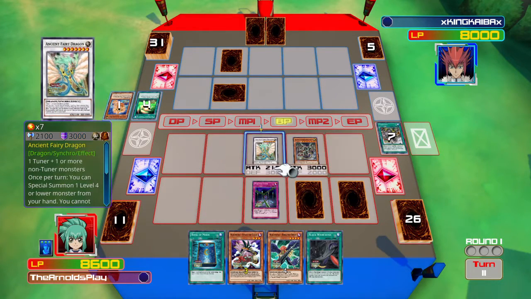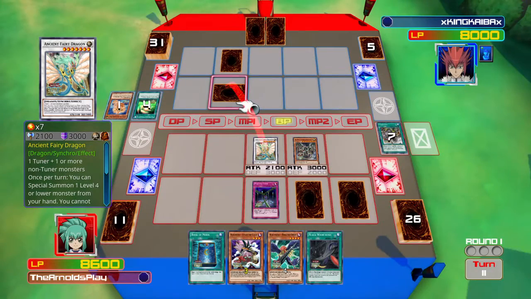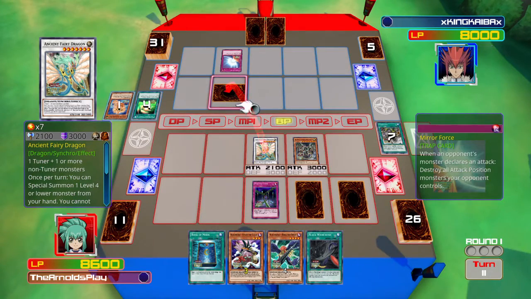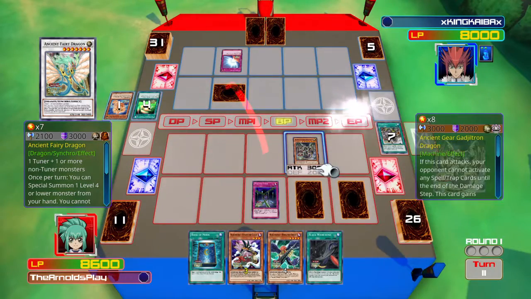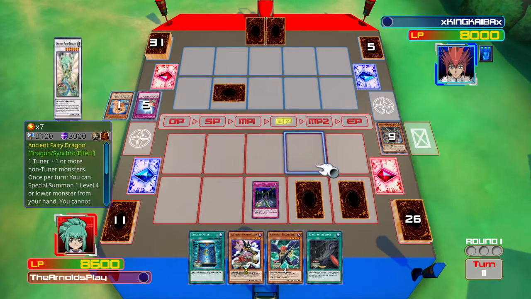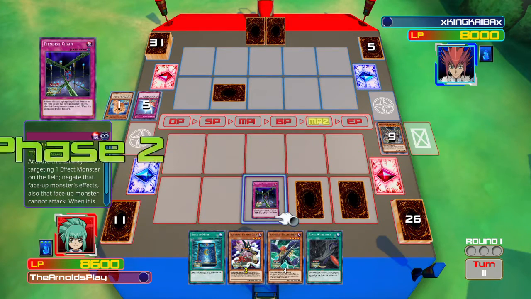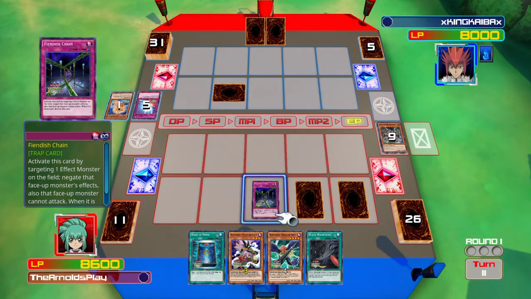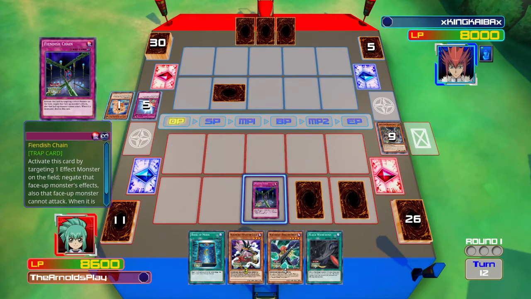I used Ancient Fairy Dragon's effect to destroy Gear Town, which allowed me to special summon Ancient Gear Gadgetotron Dragon. Unfortunately, what I should have done there is attack with Ancient Gear first, because when Ancient Gear attacks, my opponent can't activate spell or trap cards, and that would allow me to destroy this face down card. But fortunately for him, he managed to activate Mirror Force, and by activating Mirror Force, he could destroy both of my monsters. So it's now his turn, and let's see what he does.